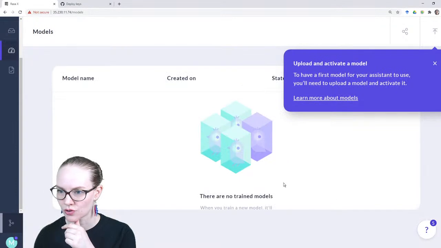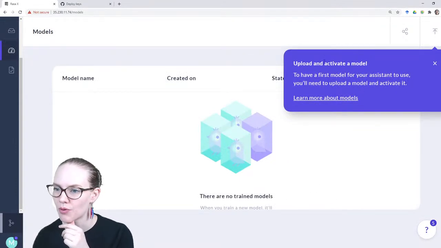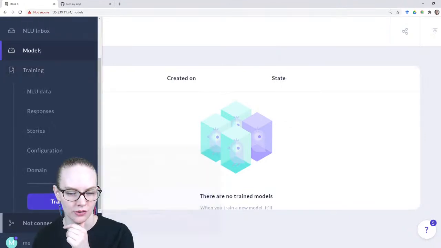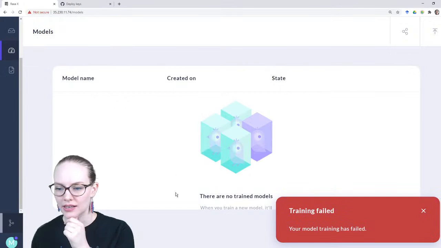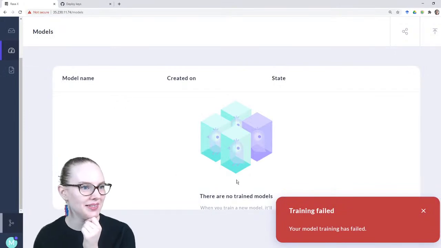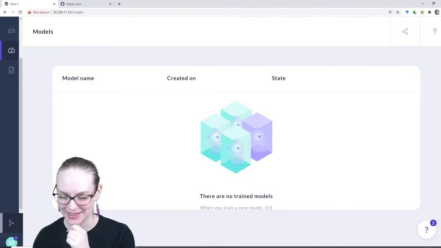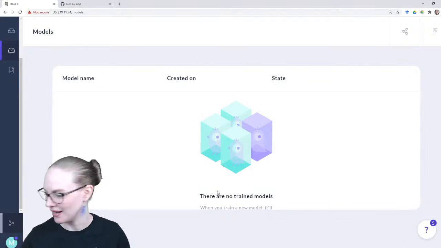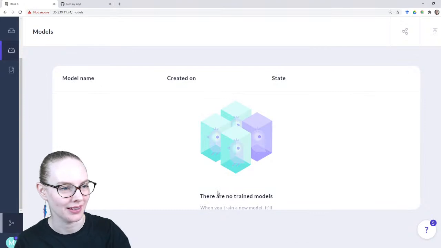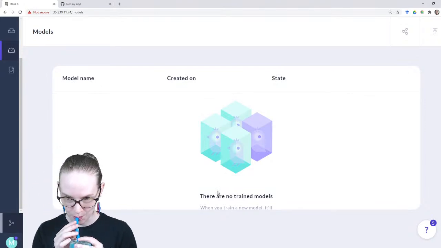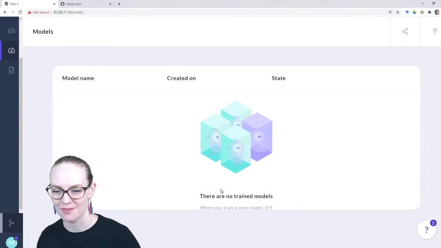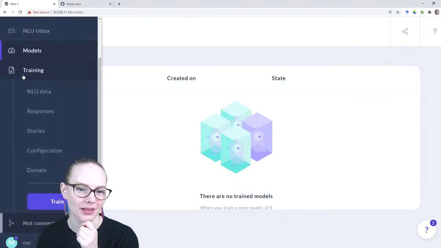And let's train our bot. Yeah, so you can see there's been no trained models imported. I could upload one, but I'm also good to just train. Beans. I was really hoping that would fix the problem. And thanks for letting me know about the levels, y'all. We appreciate that.